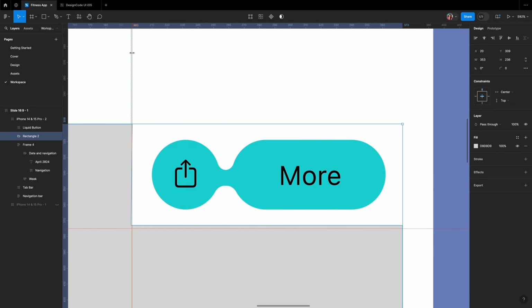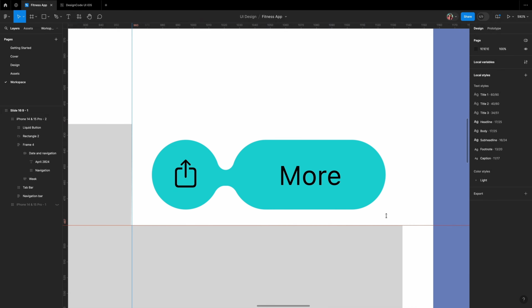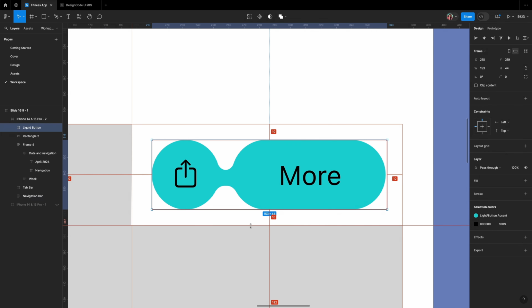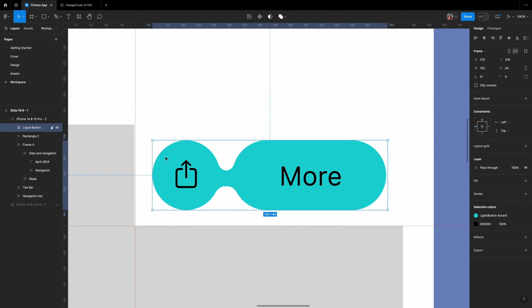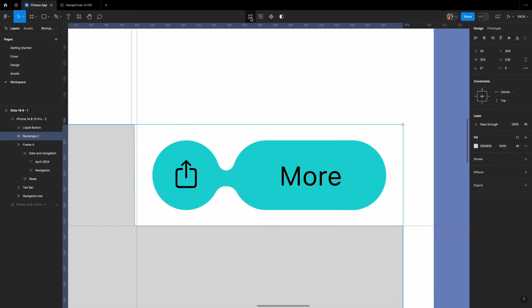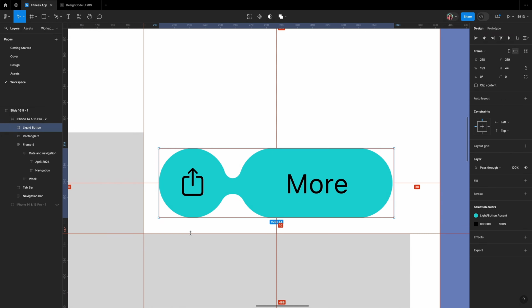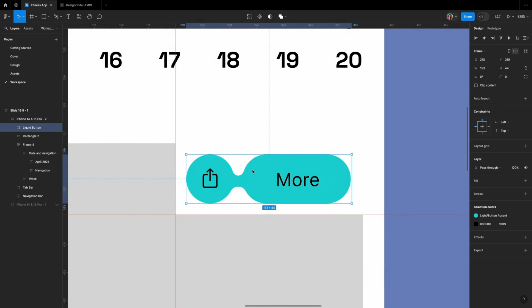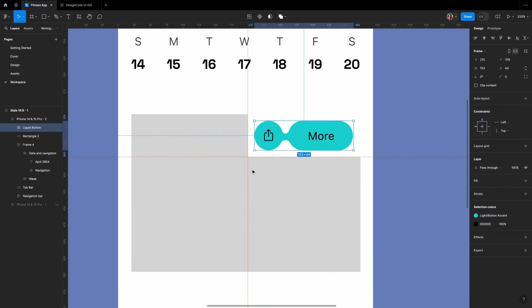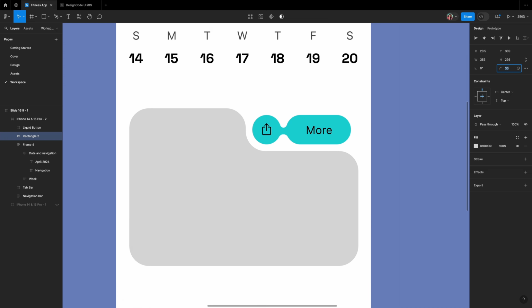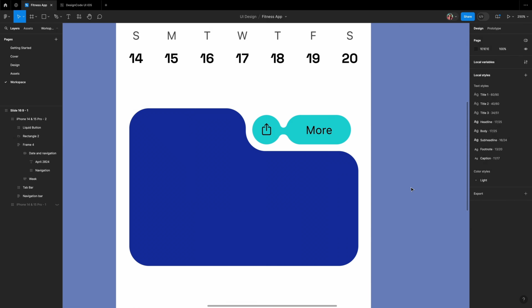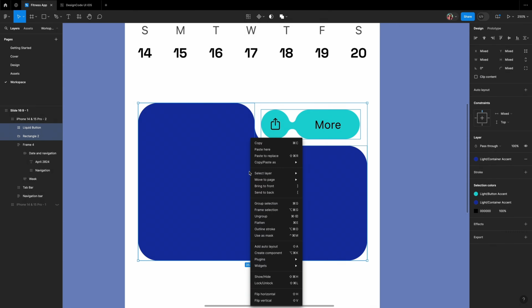Now, use the ruler again to add another vertical line next to the button to guide you, ensuring there is a spacing of 10. Then I see that my spacing on the left is 13, so I'll adjust my shape. Once you've reached a padding of 10 on each side, let's move on to the next step. Don't forget that you may pause at any time and continue the video when you're done. Now, round the shape to 30 and fill it with an accent color. Then, group everything into a frame.